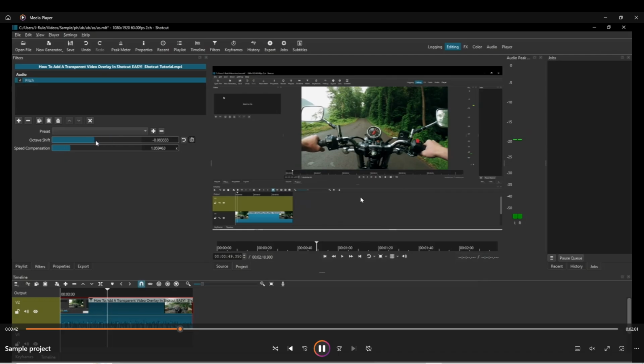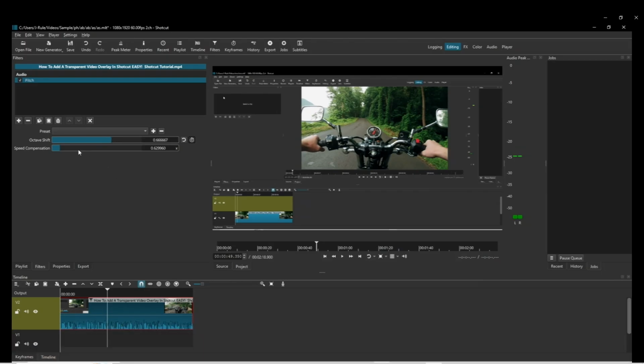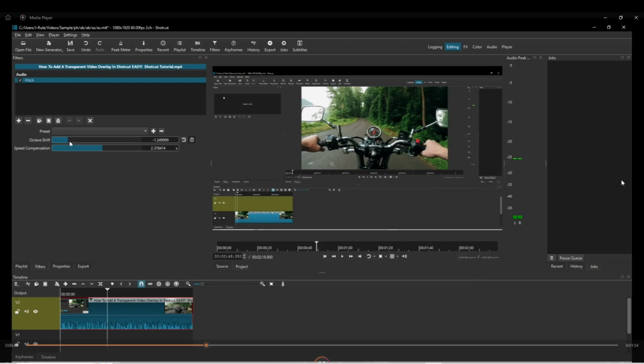Results can vary slightly based on what's in the footage, like fast motion or lots of detail, but for most common videos, the default export setting will do a solid job. If your project is long, you may see a longer export time. Just let Shotcut run to the end, and that's all there is to it.